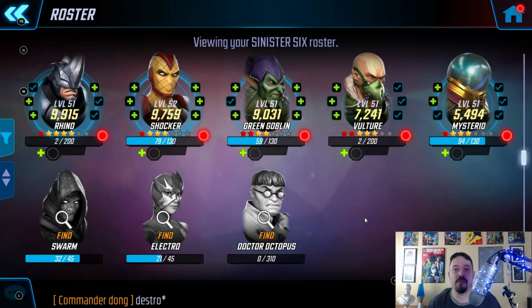So I've been noticing some chat in my alliance from some newer players talking about some new teams they should build. And, of course, I always got to chime in on Discord or whatever. But my number one team that I say you go for early is the Sinister 6.